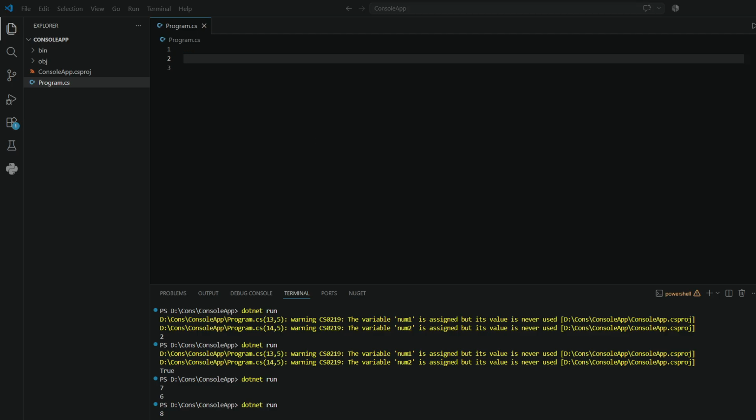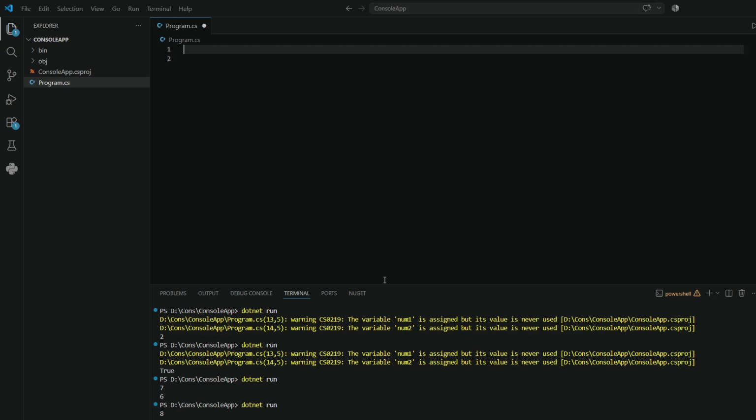So the next thing I want to cover is the comparison operators. For example, we learned about the Boolean data type, true and false. Whenever we compare, we actually get the Boolean data type.